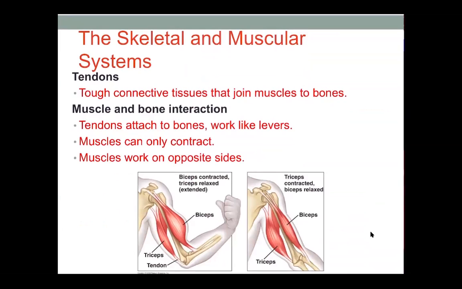So I mentioned ligaments earlier. Again, don't get confused. Ligament, think of ACL. Tendons are connecting muscle to bone. And I often think of the Achilles tendon. Does anyone know where the Achilles tendon is? By the heel of the foot. Yes, right. It attaches your entire calf muscle to the back of your heel, basically.